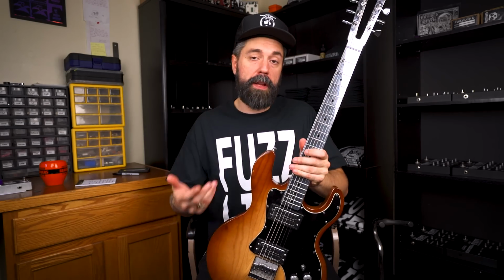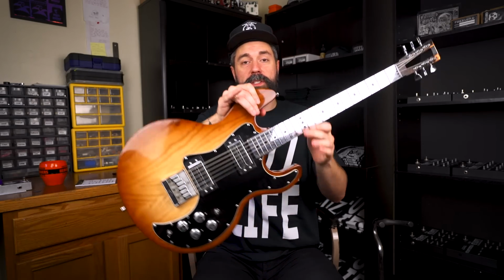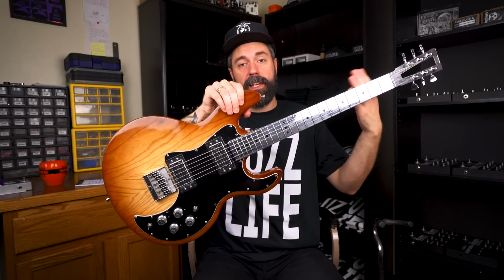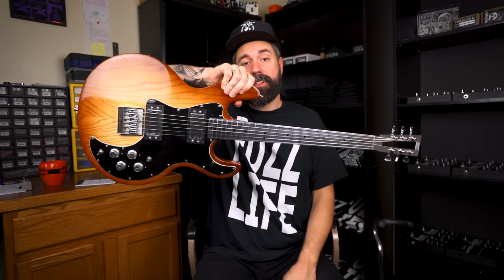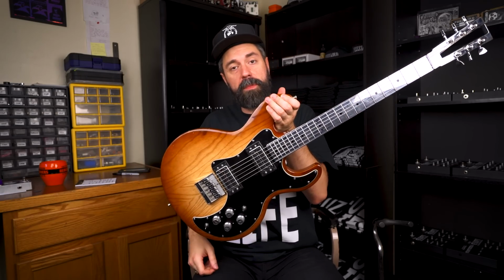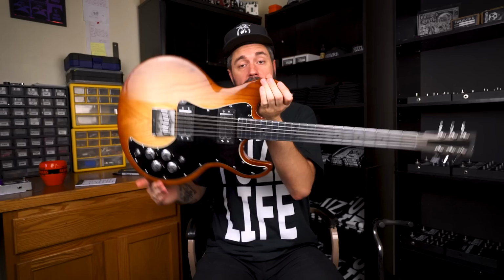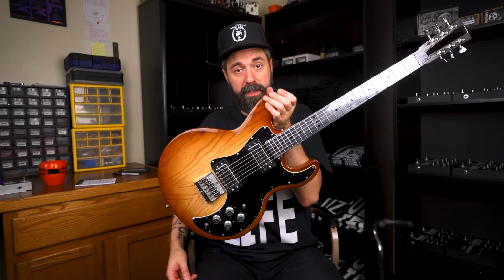A really cool thing about the Peavey T60 body and the aluminum neck combo is because it's such a heavy body, it actually helps with the balance of the neck and the body so we don't get the neck dive thing. I've been talking to some folks recently, and sometimes when they bolt on the aluminum necks, they'll get the neck dive problem where you let go of your strap and it wants to sink down. This one has a really nice balance to it.